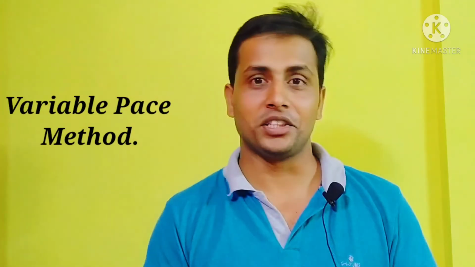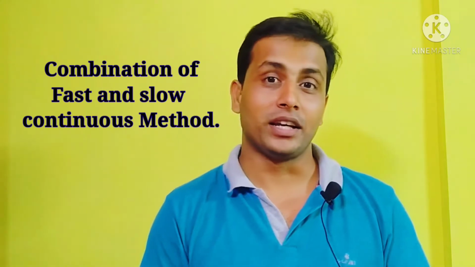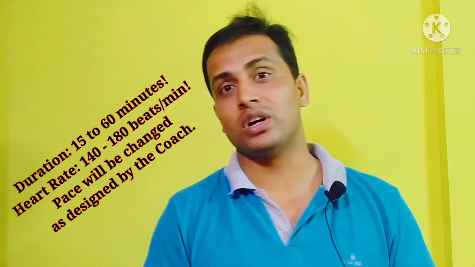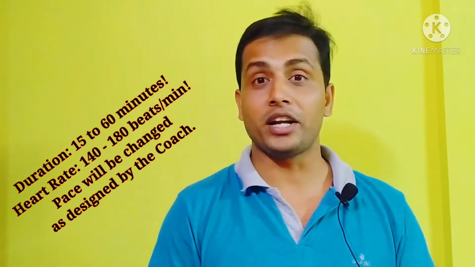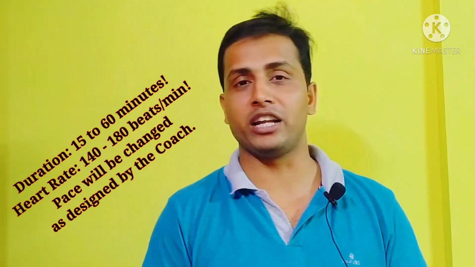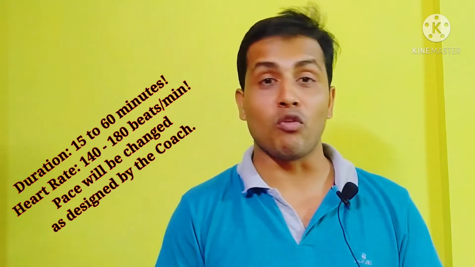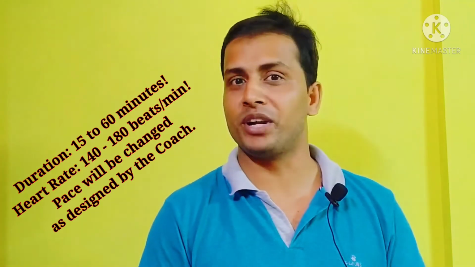Variable pace method. This is very interesting. This is a combination of fast and slow continuous training method. In this training method too, exercise or the activities are done for a long period of time, but with the change of the pace. The duration of the activity should be 15 minutes to 60 minutes. That is depending on the coach who is planning for this training method. And the heartbeat will be ranging from 140 to 180 beats per minute.